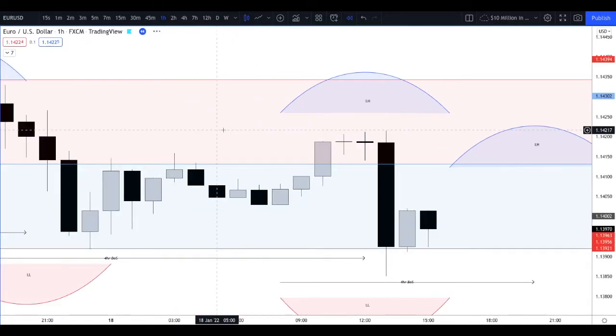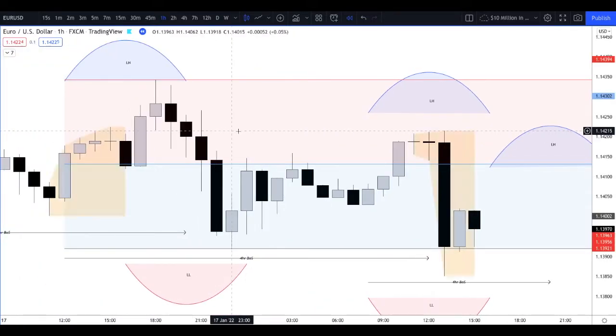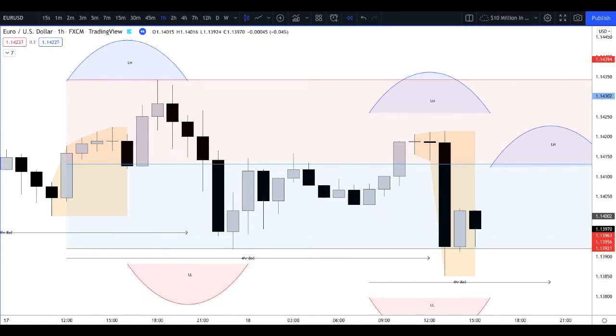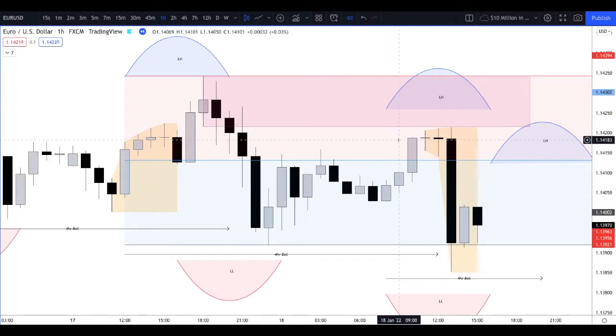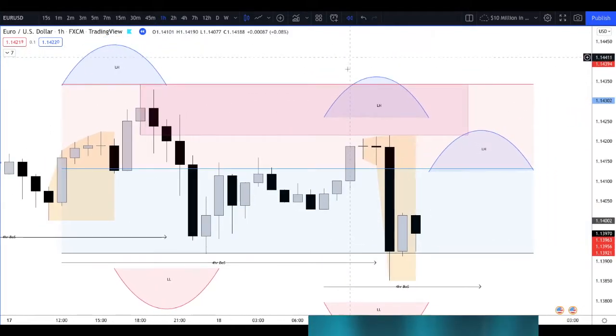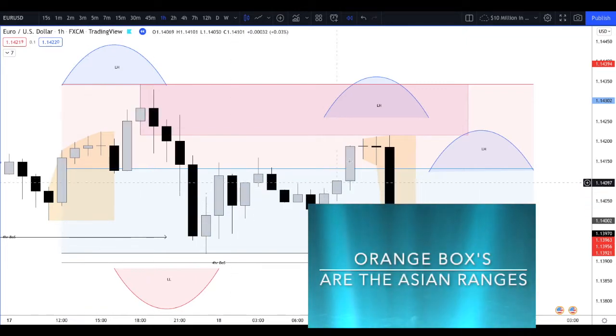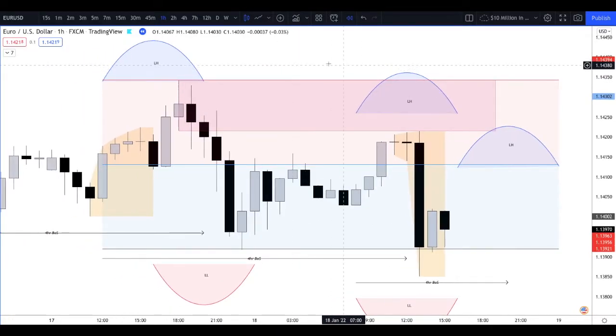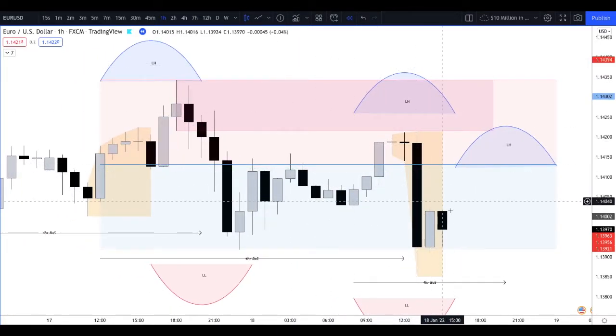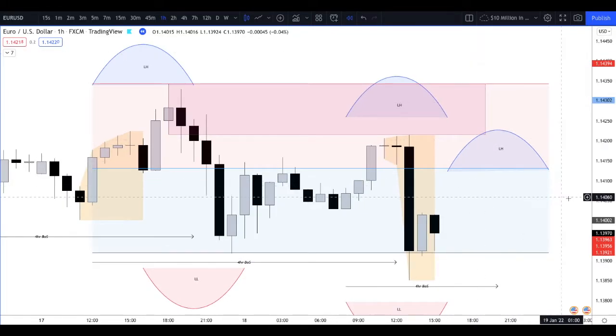Let's just go to the 1 hour. This just tapped into it, tapped into the highest point up here. Okay, one right here. It's just nipped it and then pushed down. So you could look for sells here. Okay, you can look for sellers here. Yes, I have these boxes on here. They're the Asian ranges, which I'll go into in the next subject. Okay, I'll just leave them on for you, just so you get a little bit aware of the Asian session time.